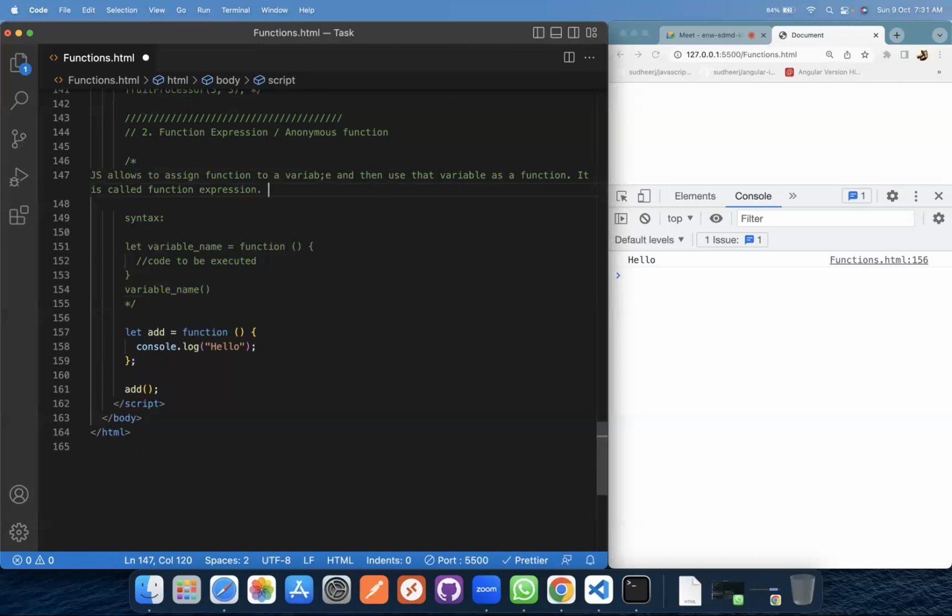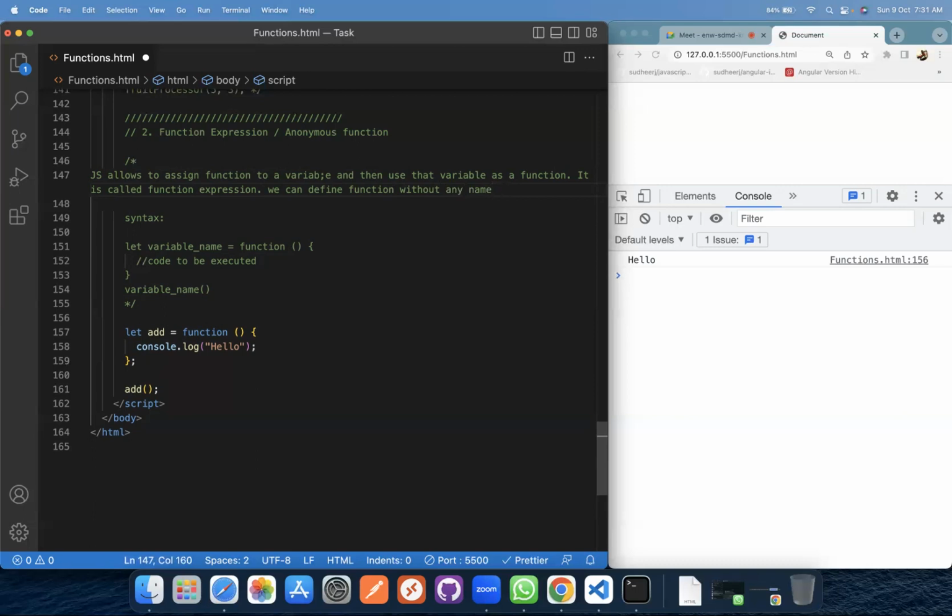So we have modified the function without any name.